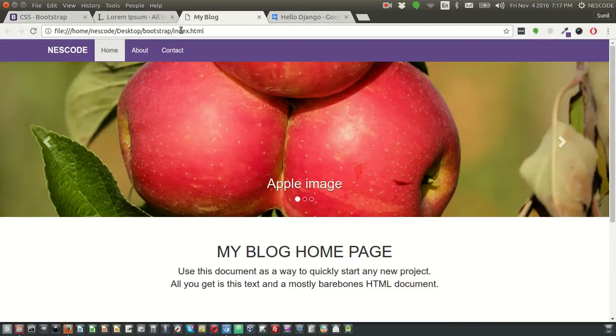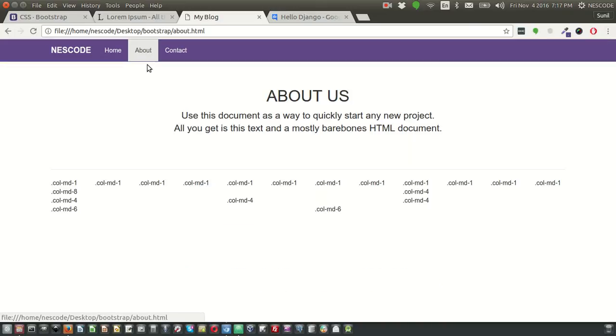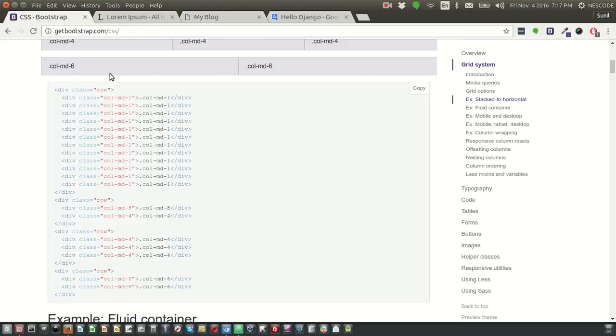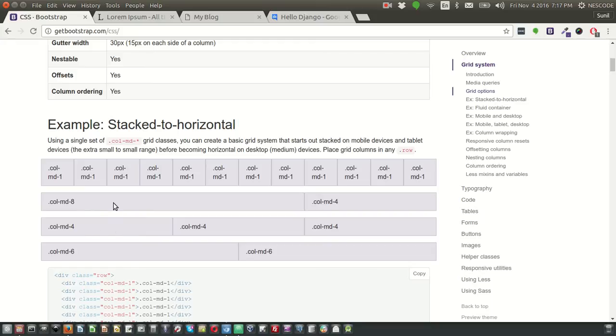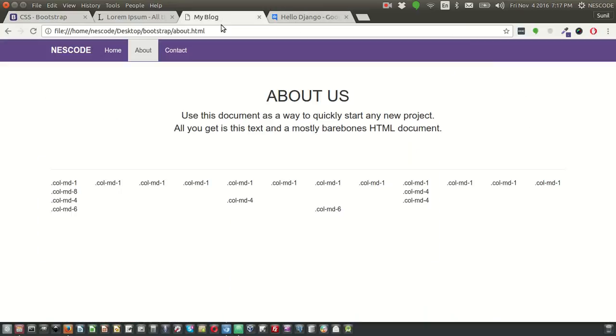So I have refreshed this page, and when I came to about.html, you can see there are several blocks. There is no background actually, as you can see the background here, right? This background is coming because a CSS is applied. So if you also use CSS, you will also have a background.